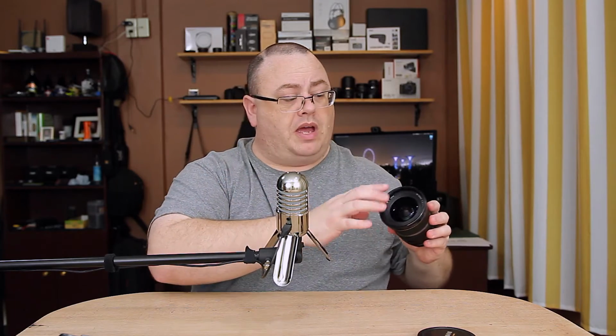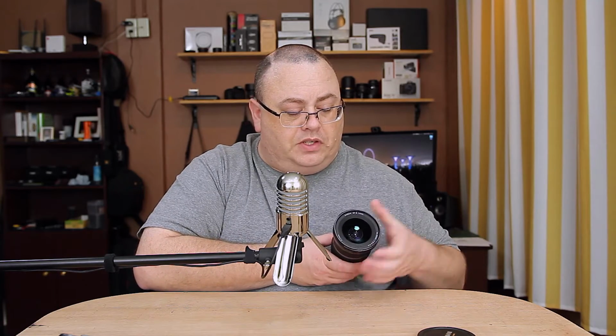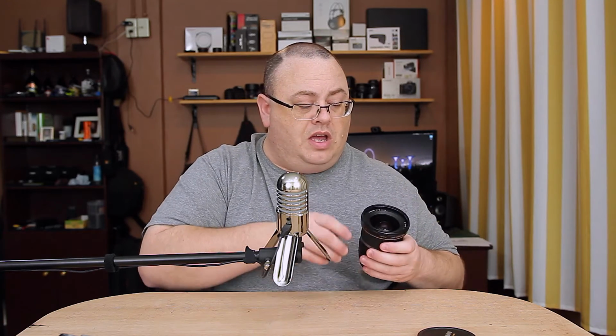I normally do keep a dust filter on it, and I recommend if anybody does get this lens to put at least a dust filter on there, even when you're not using it. Just because of the way the lens zooms in and out internally, that whole motion causes some lens breathing. Air transferring in and out, because the air's got to go somewhere, and that could introduce dust. So keeping a little UV protection filter on it or a CPL or something is a good way to keep the dust out of the lens and make it last a bit longer without having to send it into Canon for servicing.